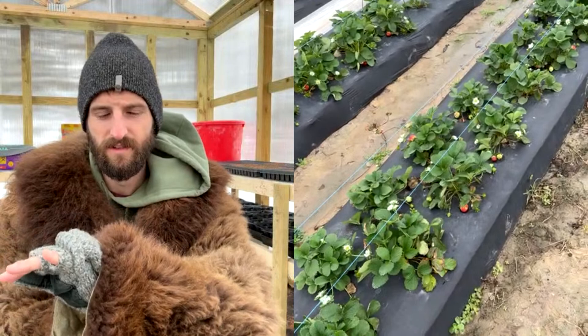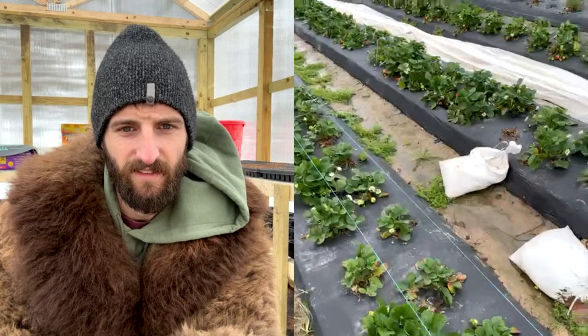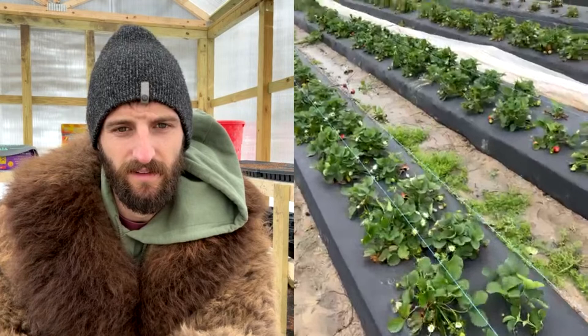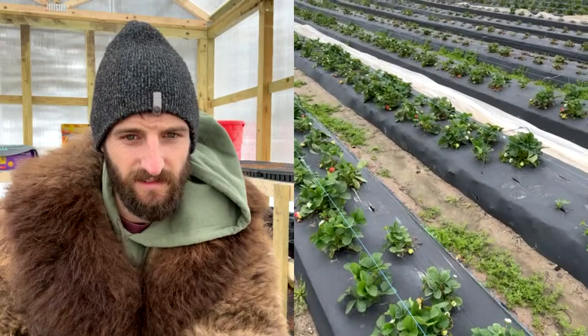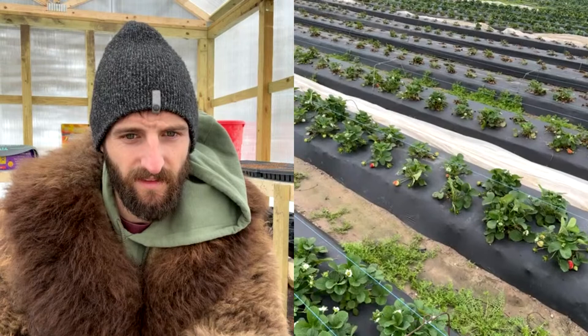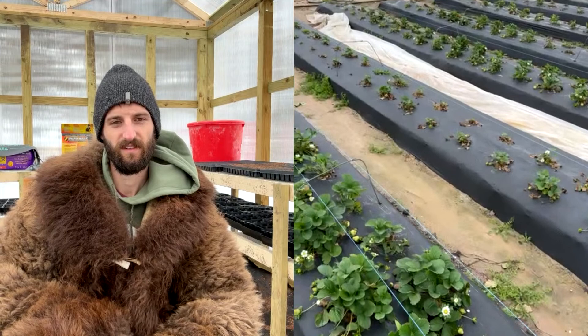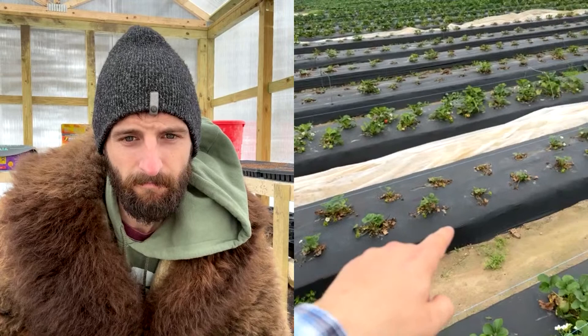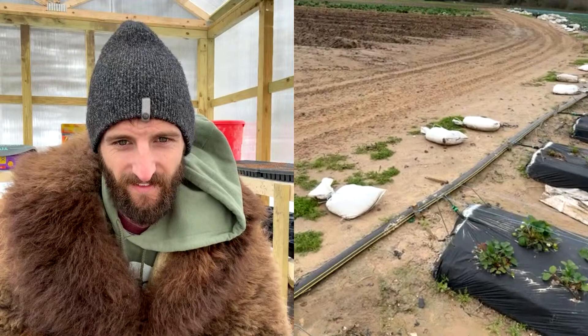We just covered them two days ago and then uncovered them. Sometimes we cover and uncover two to three times in a season. You can't leave them covered too long — normally not more than four days because the fruit is ripening under there and you're on a time clock. It's not unheard of to leave them covered four days, uncover to pick, then cover them back up. You can see this cloth blew off during the freeze and that's why those plants over there look damaged — but just past that spot they look great.